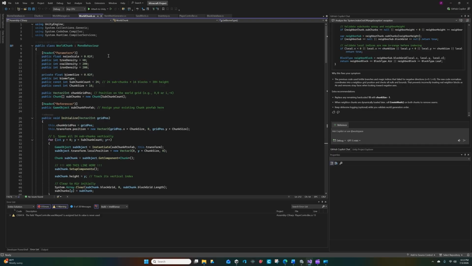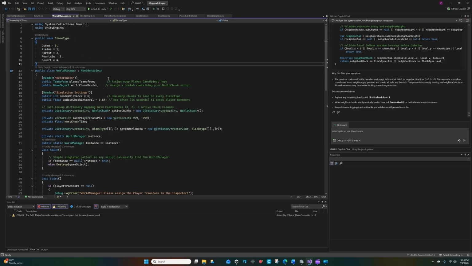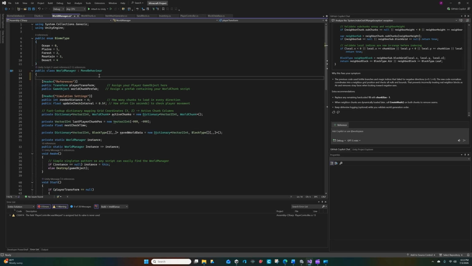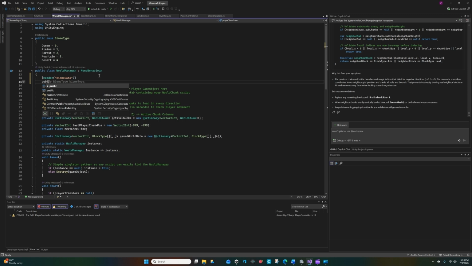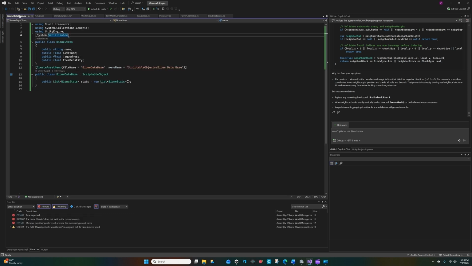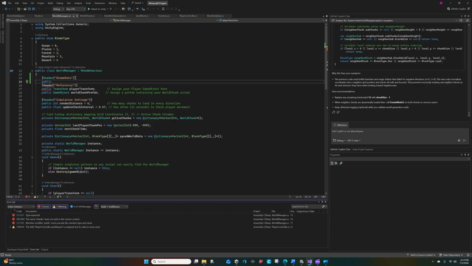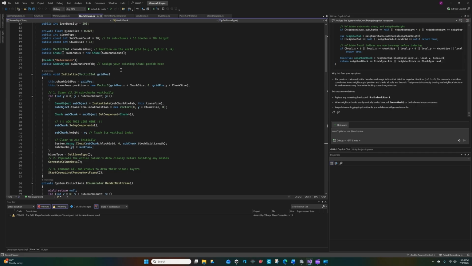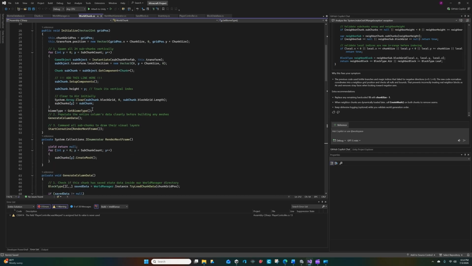Okay, header, parameters, world manager. It's going to be called and public, what is it called? Biome database, yeah. So world manager, name, biome database, object. Okay. So then in world chunk, initialize game object: biome type equals get biome type.